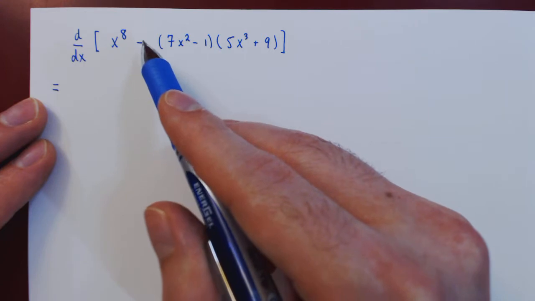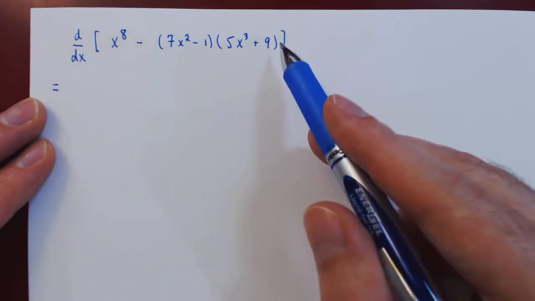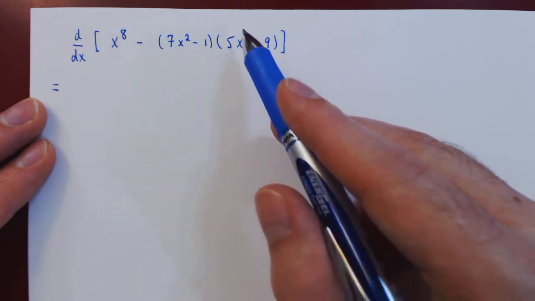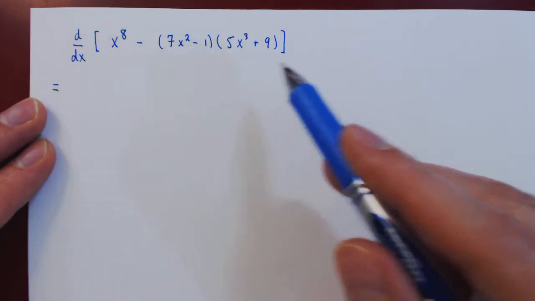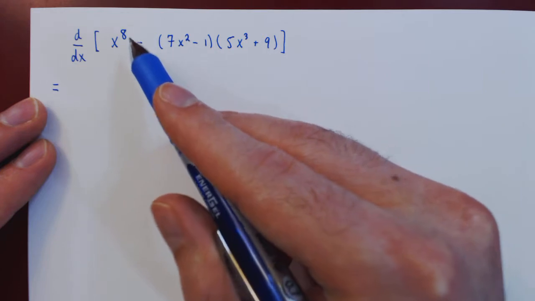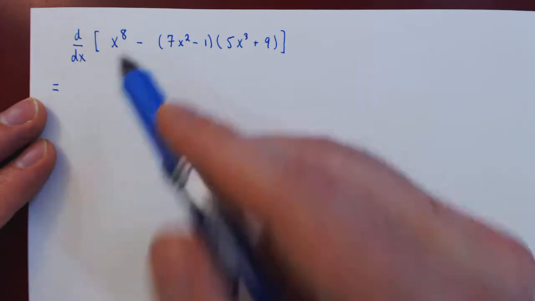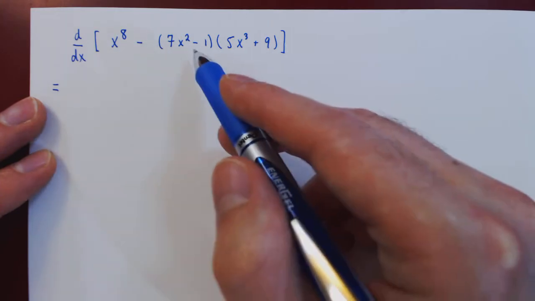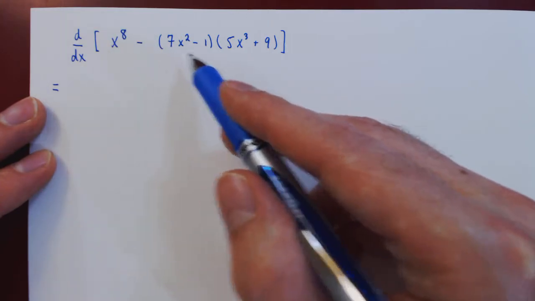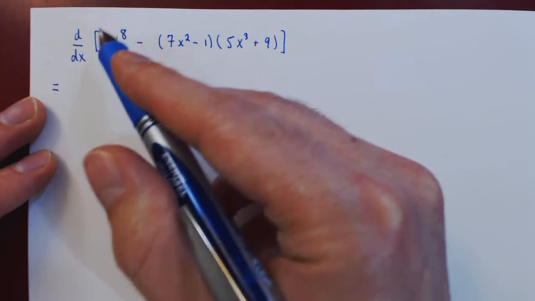There is a negative sign before the second function, and so when we differentiate this product using the product rule, we will have a sum of two separate functions, and both must be negated. So we have to be careful about this. Now we know that over a difference of two functions, we can simply differentiate each function individually. The first one is trivial. We simply apply the power rule.